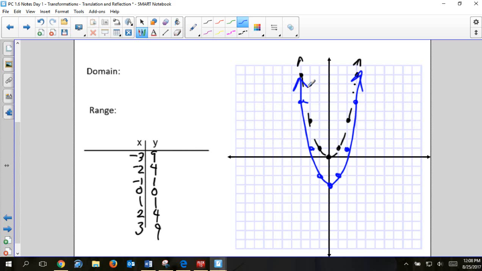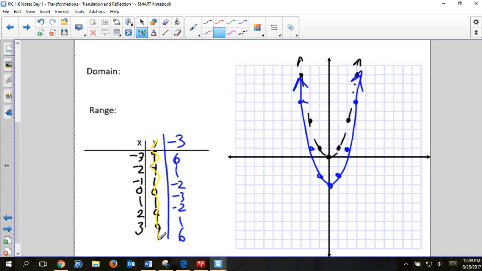So use the table. You say, all right, if we're going down, which variable does that affect? Does that affect x or y? That's the y. So since I'm going down, I'm just going to subtract 3 from all the y values. And it's symmetrical, so once I do half of it, the rest of it comes really fast. And then I've already graphed it, but if I were going to graph, I would use my newest y's and my newest x's. There's only one set of x's, so I would use the original x's and my newest y's to graph them. So that's how you're going to use the table.